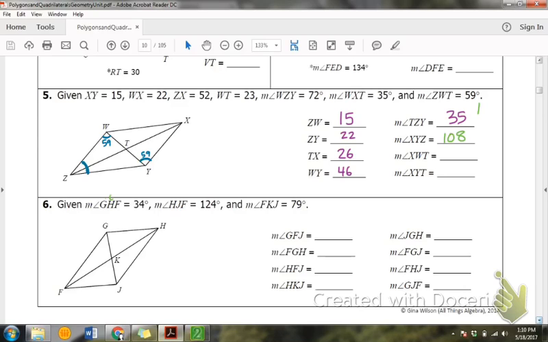This big angle right here we said was 72, right? And what do we know about these two angles together? 180. So I already have part of this one over here. I have 59 as part of it. So 72 plus 59 plus something else should give me 180. So let's take our 180 and subtract 72 and 59 and see what we're left with. I'm hearing 49. Does anyone else agree with 49? Okay, 49. So this one up here is 49. And then XYT we said is 59.